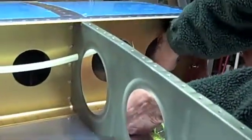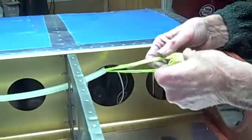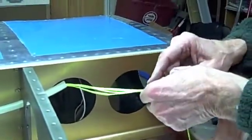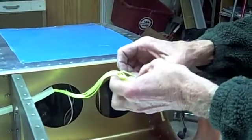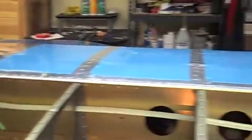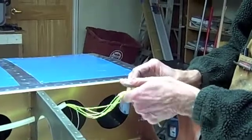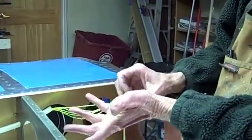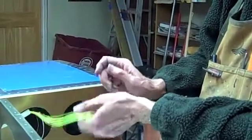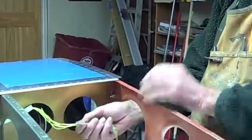We've got six strings here, each with a washer at both ends. Any time we need to add a wire, you can just run it through here. You tie one of these strings onto your wire and draw it all the way through — that's how you put the wiring in. We've got six of them because we don't know how many wires we need right now, probably at least three, but you can do up to six wires. This is how you feed them through from one end to the other, because once it's sealed up you won't be able to access it.